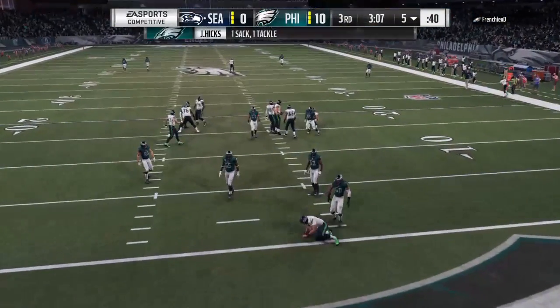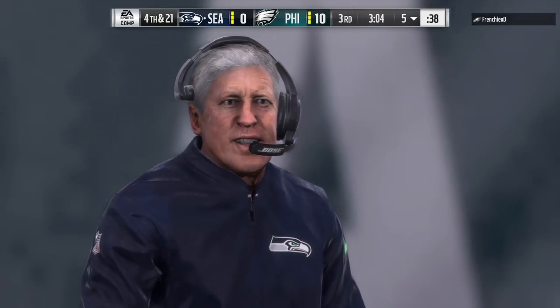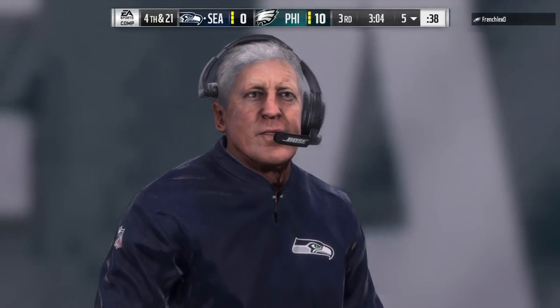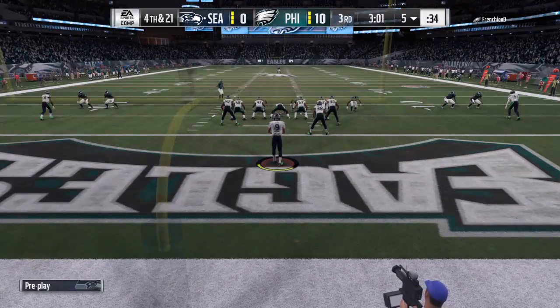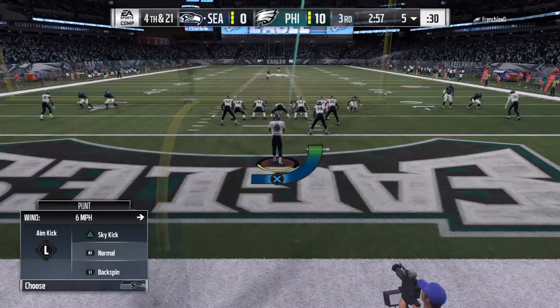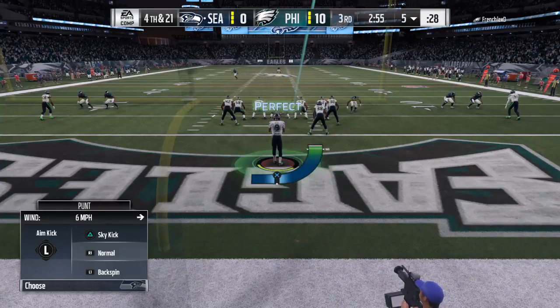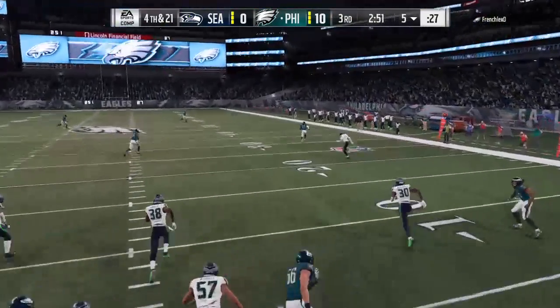Blitz coming, and down he goes. Jordan Hicks able to get him down for a loss of 11 on the play. And it'll be 4th down. Here's John Ryan now. As the drive goes backwards, he's on to punt it away. He gets us away. It's a good one.